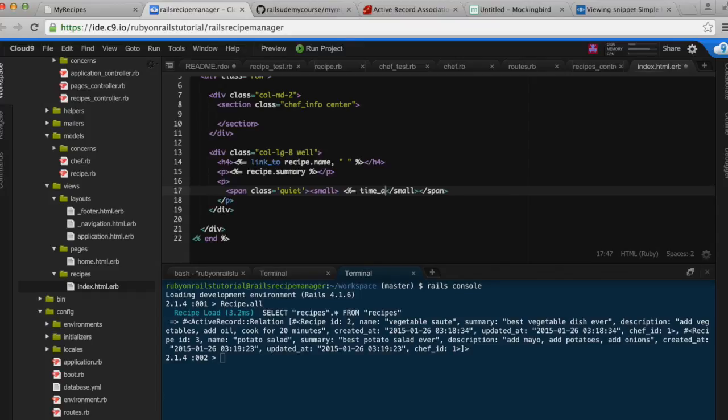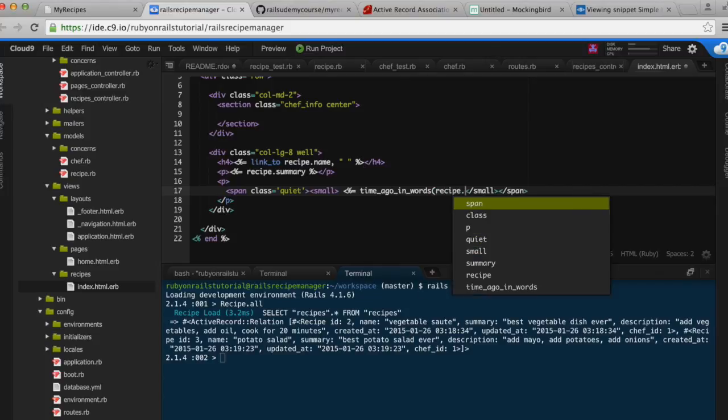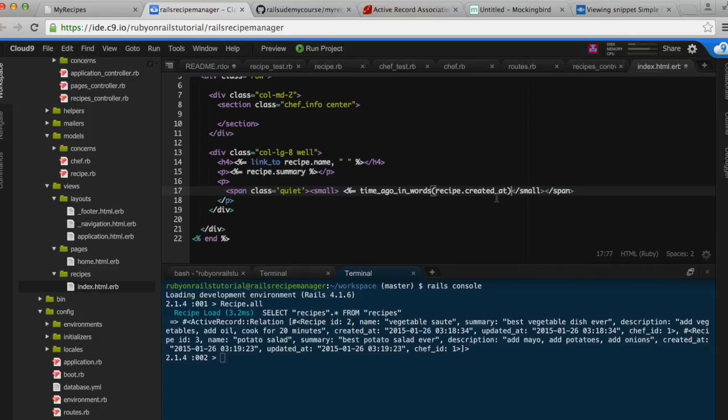Rails gives you this method that's called time ago in words, and that basically takes an argument for the date. So I'm going to provide it recipe.createdAt, which is one of those magic columns that Rails provides for you. Because we used timestamps in our database table, it basically gave us that createdAt column, if you remember, and that's tracked by Rails. So this time ago in words will basically display that in a very user-friendly format.